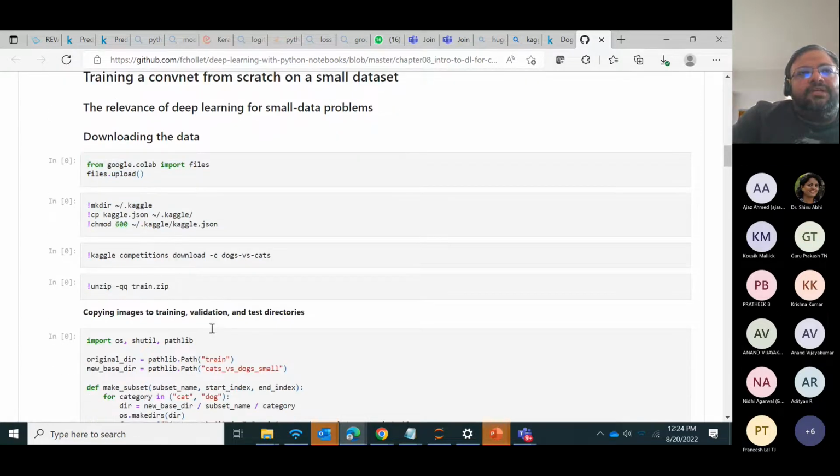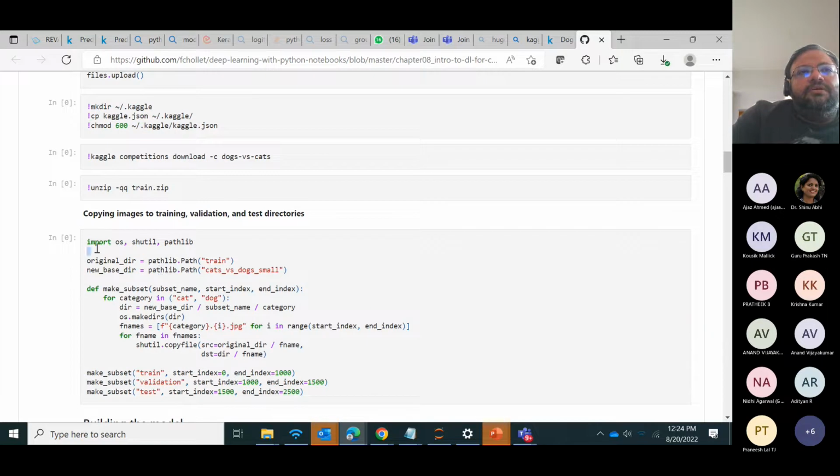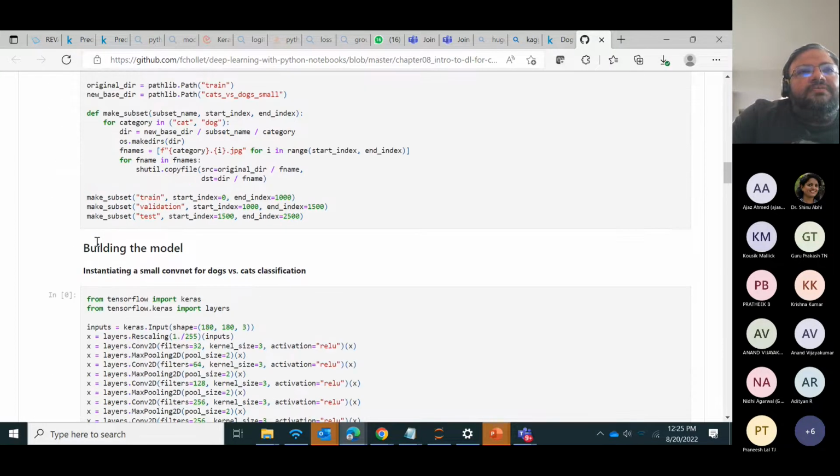They are making a new folder called cats versus dogs small on your local system, creating three folders, train, validation, and test, and copying around 1,000 images in the train folder, 500 in the validation, and 500 in the test folder. So they are taking 2,500 images of each.